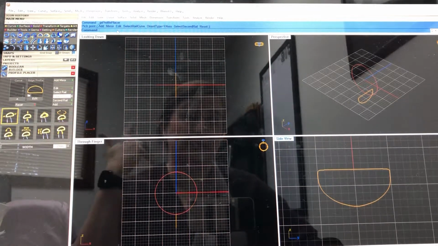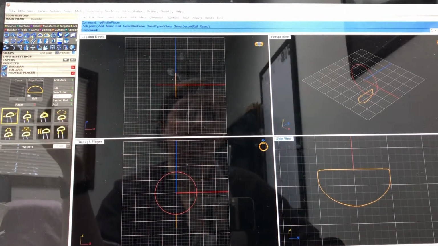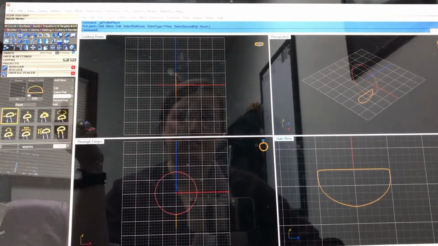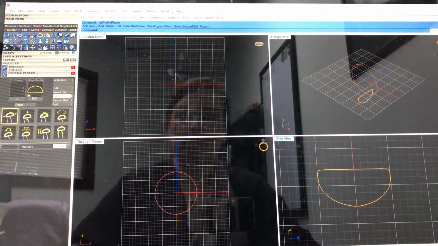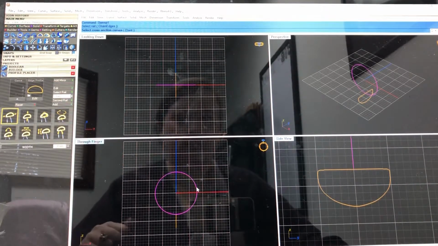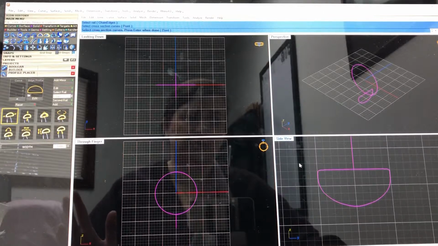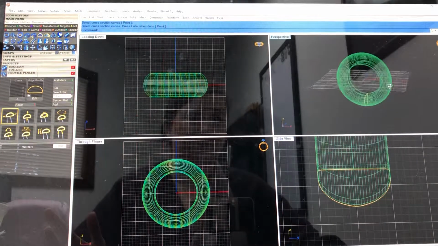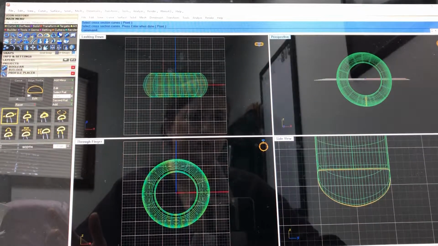I like to type in commands because that'll actually be advantageous for you, because then you don't have to find the buttons since you're running a different version of the software. So up here in this command bar, we're going to type sweep 1, enter. It's going to ask you to select the rail. That's our finger rail. And then select our cross-section curves. So we're going to click that. You can press enter or right click when you're done. You can kind of see what it did here. It took that shape and extruded it all the way around that circle.